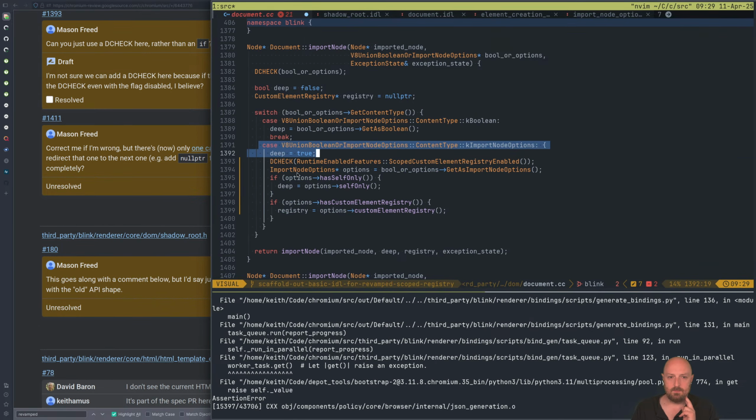It's going to see that it's an object. It's going to evaluate deep equals true, and then if debug's on, which the built version of Chrome that gets shipped doesn't enable, but debug versions do, then this will crash because this will resolve to false unless you have experimental web platform features on, at which point this will pass and then it will check these things.